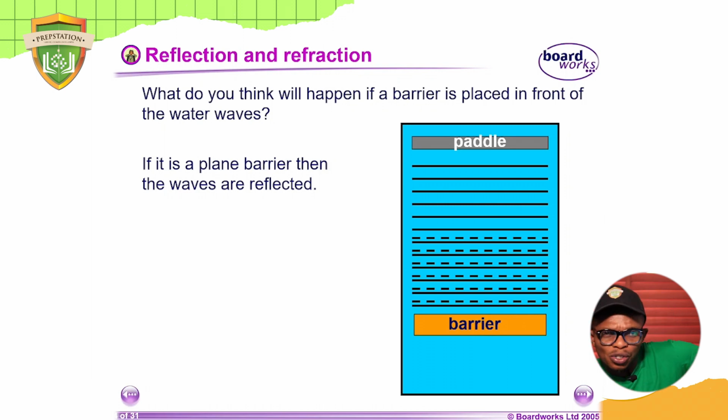Now, how does reflection play out in sound? The reflection of sound waves is what is called echo, E-C-H-O. If you are in a valley or close to mountains, whenever you say anything, you will hear the feedback, you will hear yourself. That is echo. Now, if you are in a big empty hall, without curtains, without chairs and all of that, whenever you say something, you will hear the feedback.